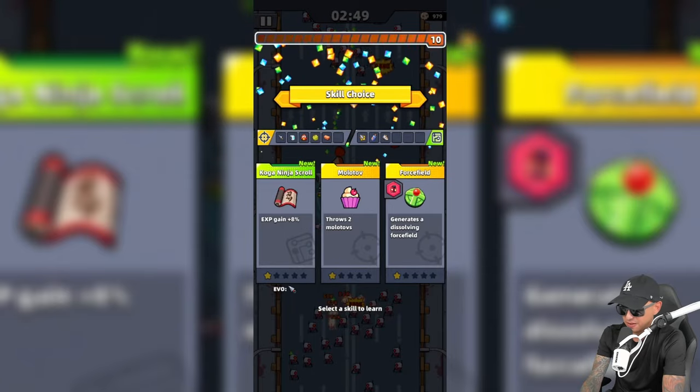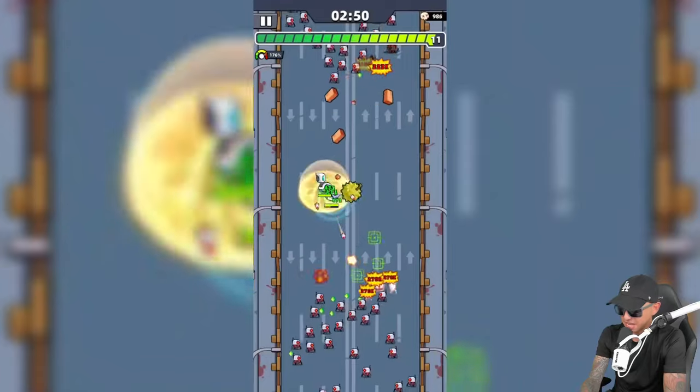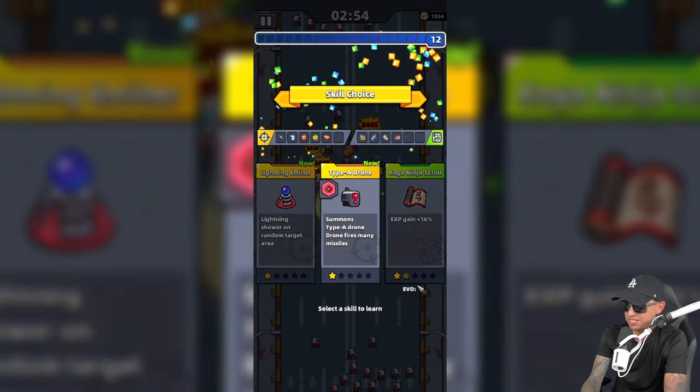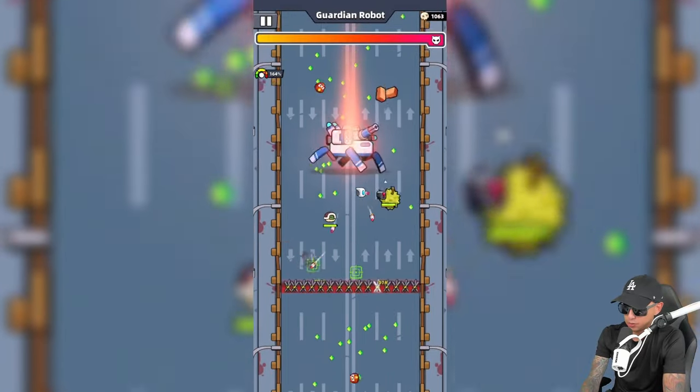And I don't need any of these. I'm looking for a drone. I'm going to grab the Koga Ninja Scroll. I'll take the brick since I have it, and that's it. We found type A drone, finally. Just in time for the first boss at the 3-minute mark. Guardian Robot, let's kill it.